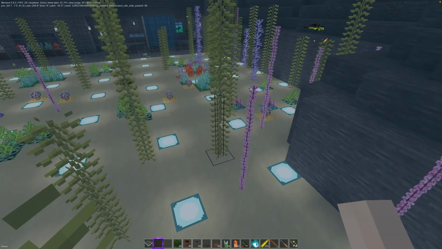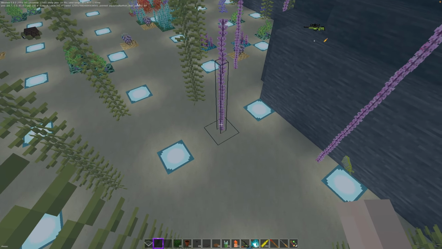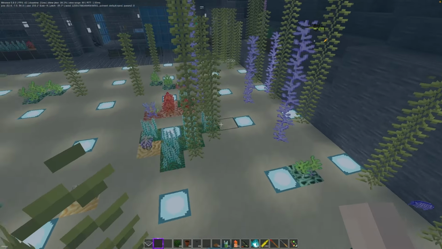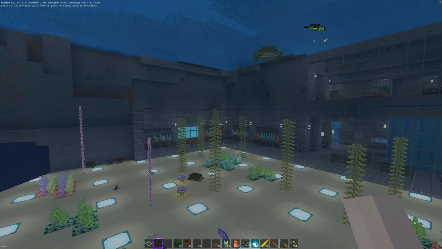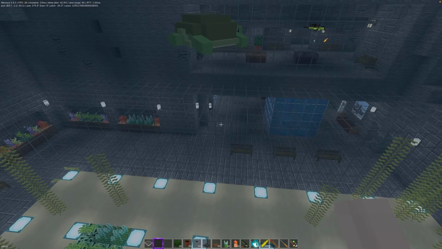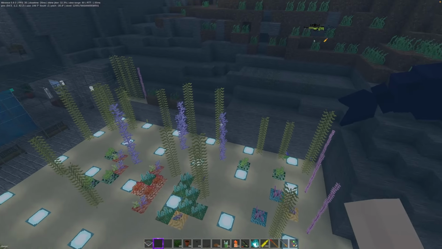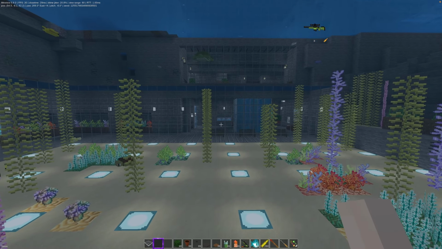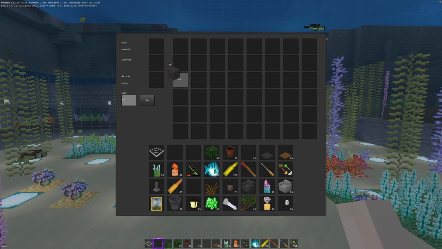And these are from the X-Ocean mod. Can't remember where the kelp comes from. Default sand with kelp. And I think this is the Aquas mod. But yeah. So there it is. But it's kind of neat that what I wanted to do is curve the glass, but obviously that didn't happen.